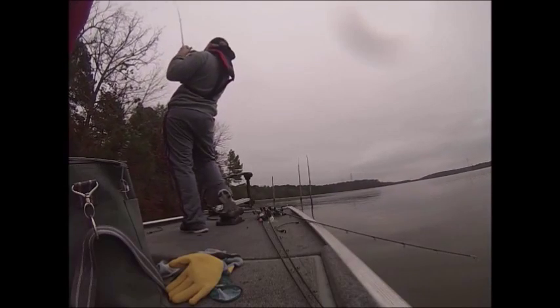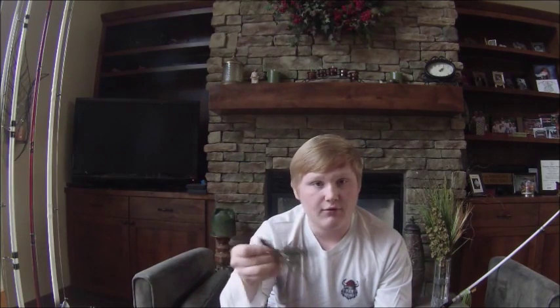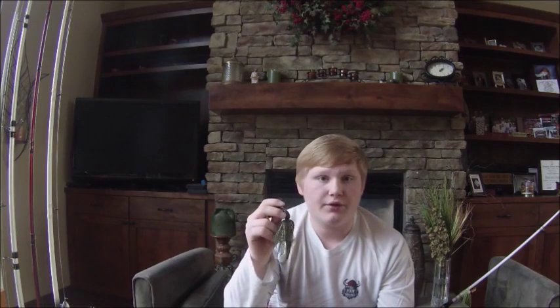You can just cover water with this thing. Where it really, really shines is in grass — with the vibration and being only a single hook, it just breaks through grass a lot more easily, especially in the early spring. It's a great fish catcher. This is a bait you can throw spring, summer, fall, and if you fish in the winter you could maybe throw it then too. I've caught fish on it through all the seasons and months that I fish. Now we're going to get into colors, blade colors — it's really important — and my retrieve.